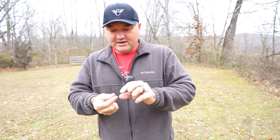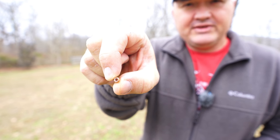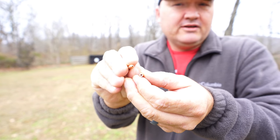I'll cut that bullet out of there. I apologize if this video has a hurried feel to it — just as I was cutting that gel block open, the rain started, and it looks like it's going to rain all day. The downside of living in Kentucky. I did pull that .22LR bullet out and it did have a little bit of expansion — the cavity opened up just a little bit. Here's an unfired one. You can see that bullet cavity versus the one that was in the gel.